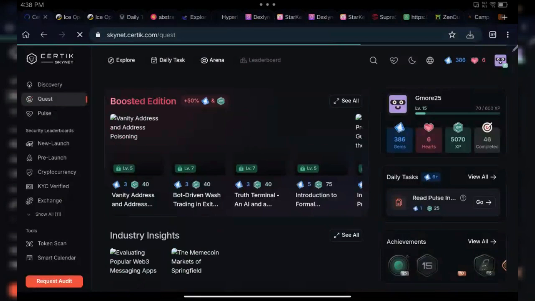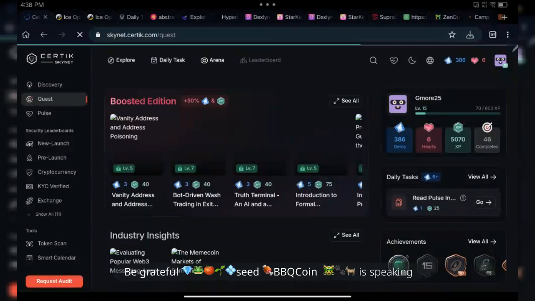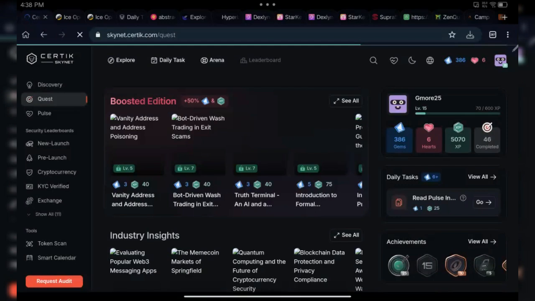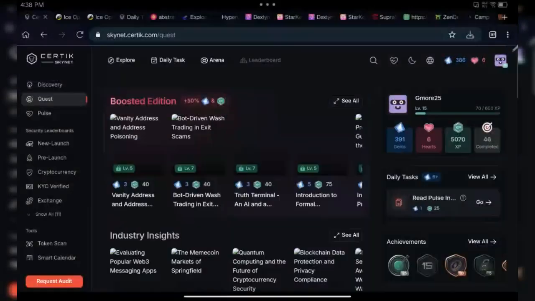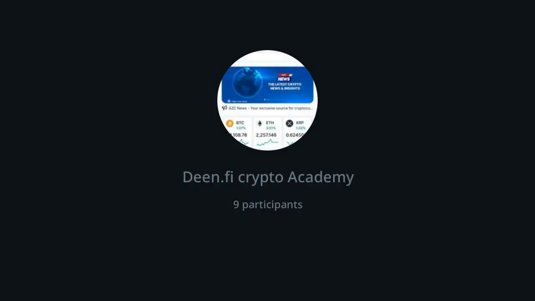Please, let's give it time for me to be able to load this. The site is just misbehaving today. I've not really experienced such from it, probably because I normally perform most of these tasks early in the morning or late at night. Maybe that's why I've not experienced such. Look at it now, the site is not loading completely. Okay, I've read Paul's insight.